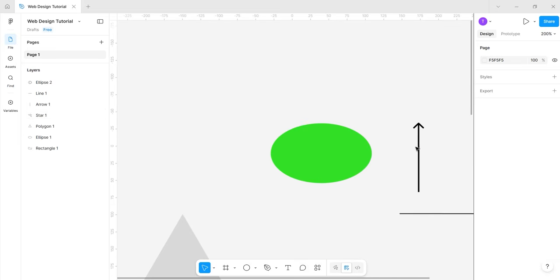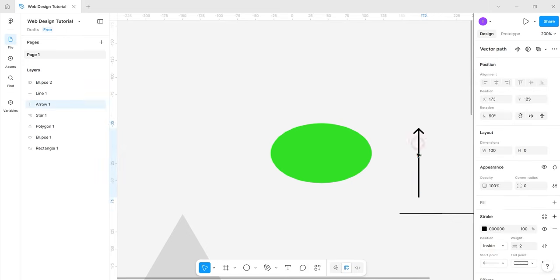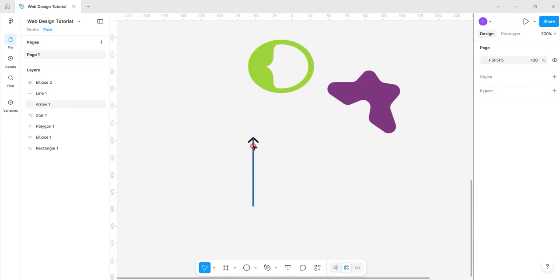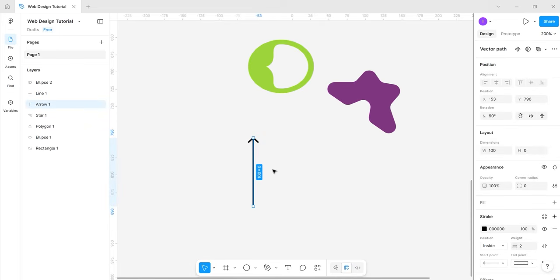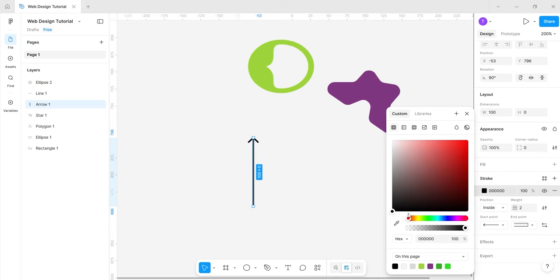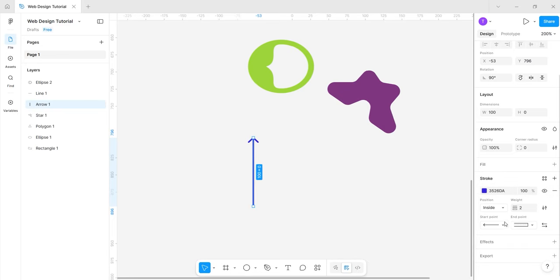Let's try manipulating the vertical arrow. While having it in the normal selection mode, we can change what we call the stroke. The stroke is basically the color of the arrow. So we pull this circle over the color palette, and as you can see, it changed from black to red. So we can also change it to blue. Alright, so just as how we wanted it, it has changed successfully.